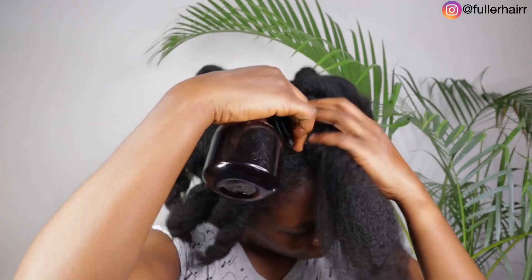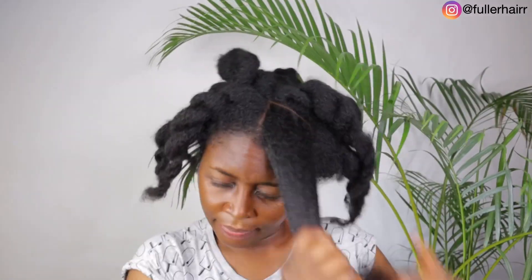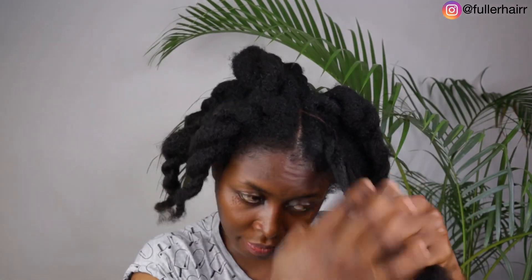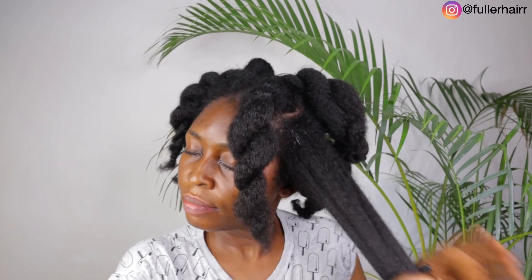Working in sections, I began by spraying the hair tea from my root to the tip, because hair grows from the root and this tea needs to get to my roots — and also to help protect my scalp from dandruff and any hair issues that may arise on the scalp. After hydrating each section I'll twist it up and move to the next section.